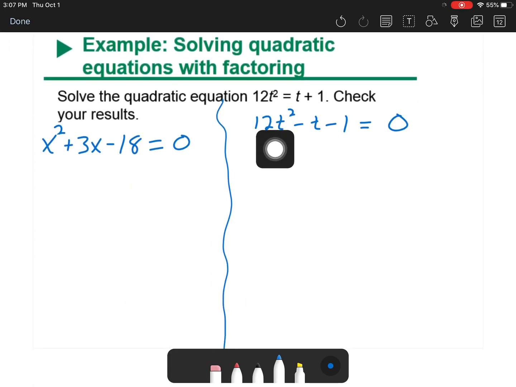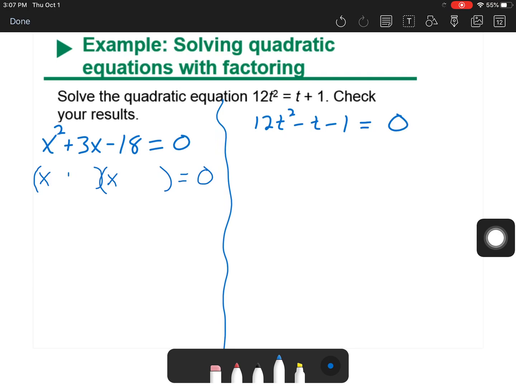They start us off with, I think, one that's maybe a little harder to factor. I just wanted to go back to the basics of factoring, so I just made this one up here. When we have a leading coefficient of 1, that's usually an easier factoring technique, but let's just look at one of those first so we can recall the main components of solving by factoring. So for x squared, obviously our only choices are 1x times 1x. Now, when you have that leading coefficient of 1, you can just ask yourself, what are the factors of negative 18 that add up to a positive 3? And then it's pretty easy to come up with a positive 6 and a negative 3.